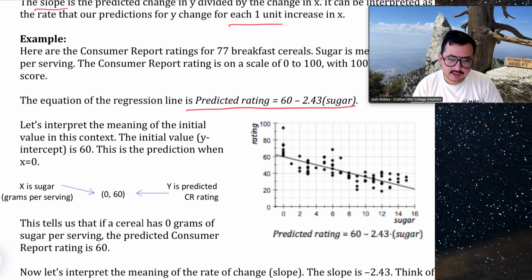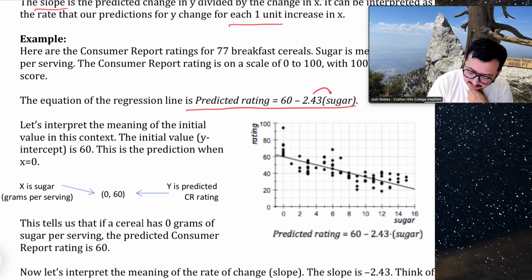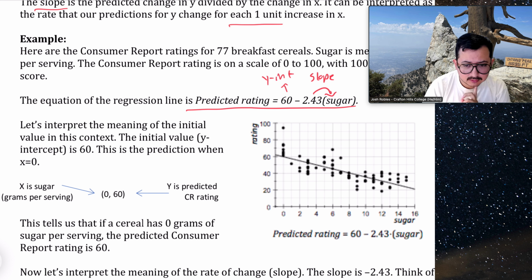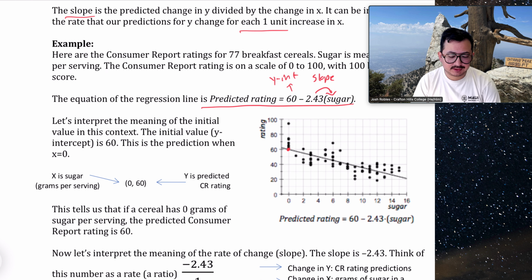So first thing, what is the y-intercept and what is the slope? First we do have to be able to identify it. The slope is the number that multiplies the variable, and you do need to bring either the positive or negative with it. So slope is negative 2.43. The y-intercept is the number by itself, 60. This time in the graph, the y-intercept looks like 60. And then this one's actually a little weird. The y-intercept is here at 0. The graph actually shows a little bit part of negatives. Software does weird things sometimes. It just picks random stuff.